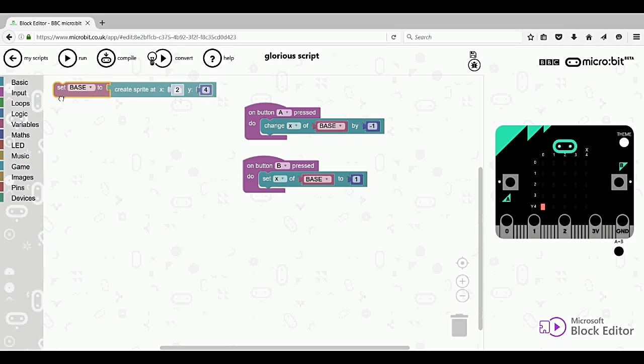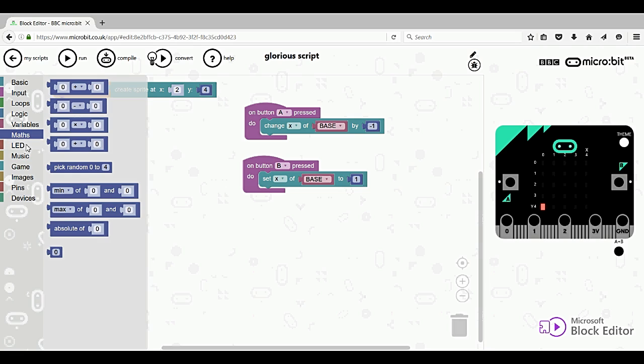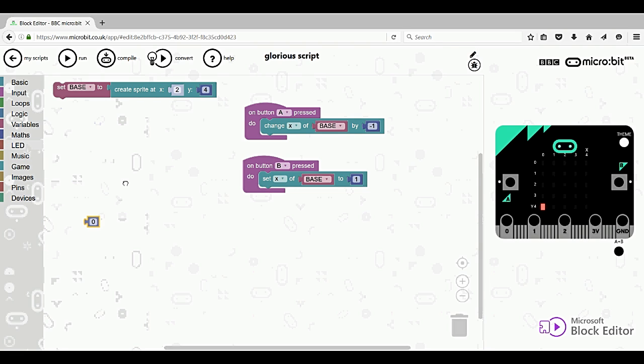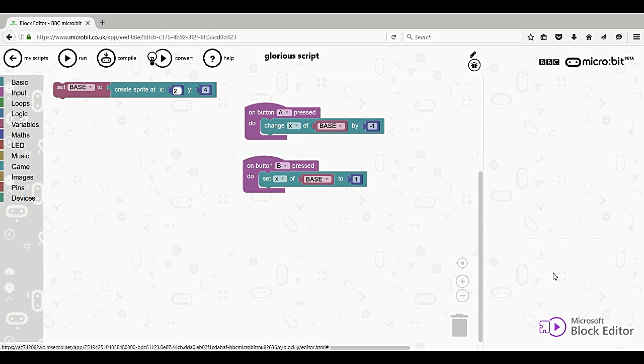It's probably because this one's running still. Let's put a 0, X, hold on, X is 2, should be 2, 4. Let's try that.